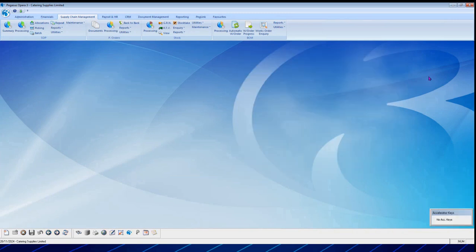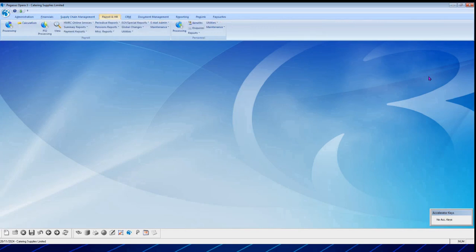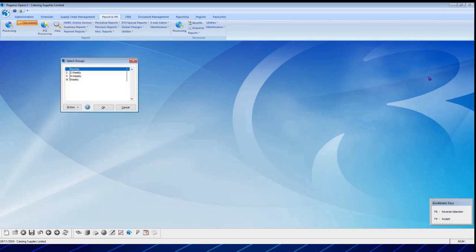If I now want to access, for example, my payroll and HR, if I press the Alt key, you will notice little lines appear at the top there. I can go Alt key, press R, and I access my payroll, and then I can use my arrow keys left and right to access any of the information I want to do here. If it's payroll, for example, and I want to run a calculation on my 2 weekly, I can just use my enter key there to put a yes in.